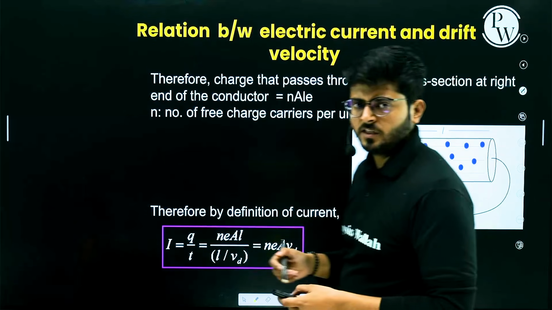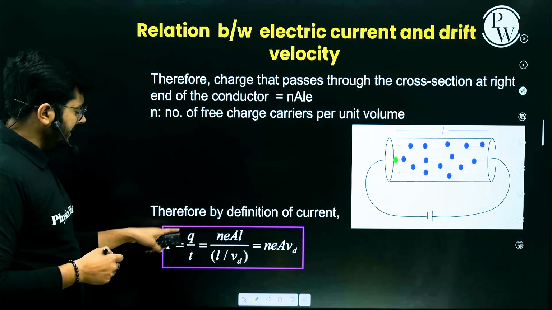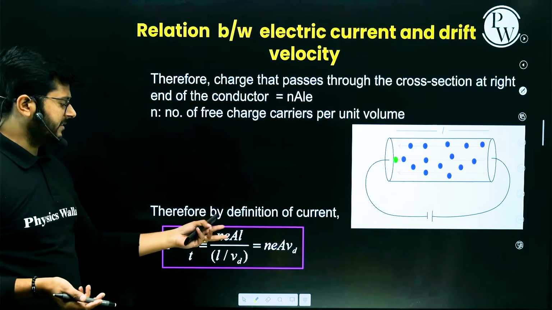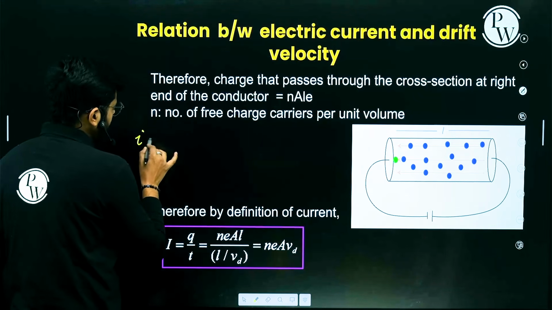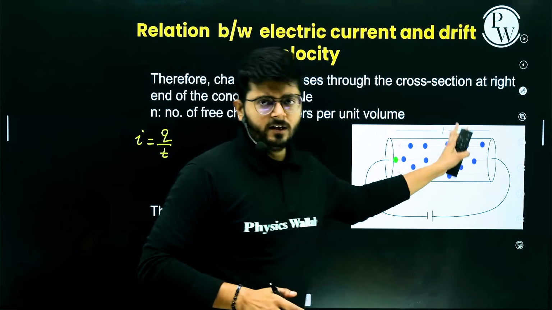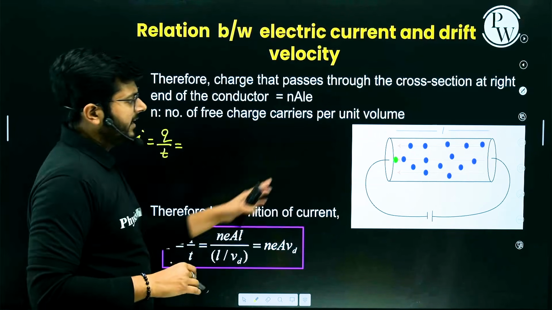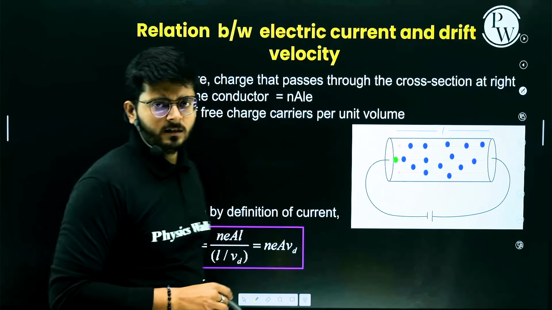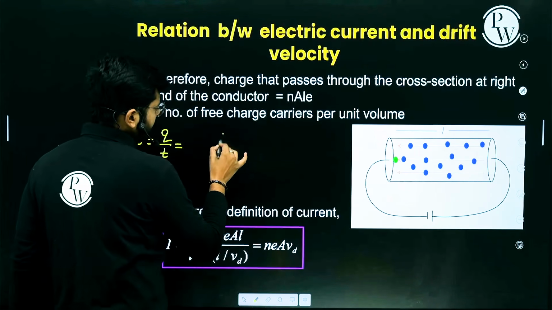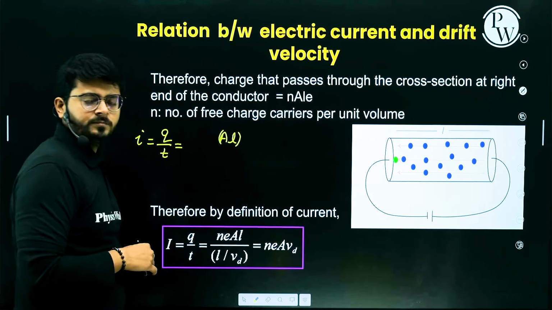Now this is another expression for the concept of drift velocity. I is q by t. We know that. Let us have a look at that. Current flowing through the conductor is the rate of flow of charge, q by t. So what is the total charge that is flowing through it? We can say the total charge flowing through the conductor. Let us say the area of the conductor is A and the length of the conductor is L. So this is the total volume.